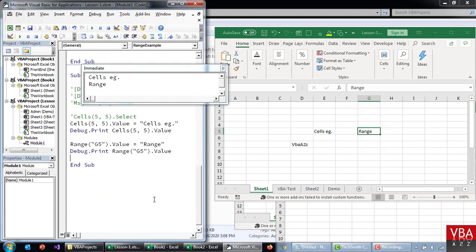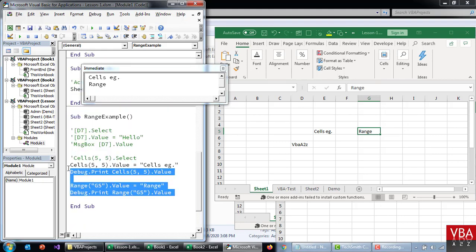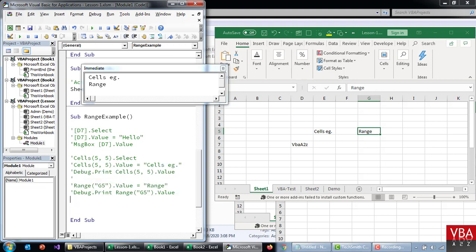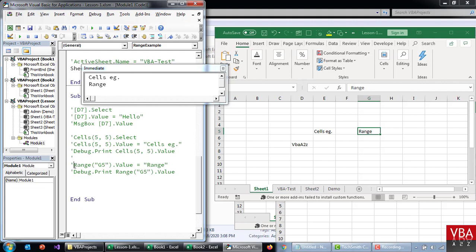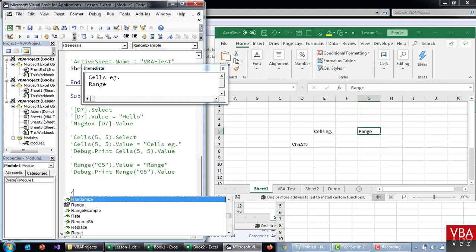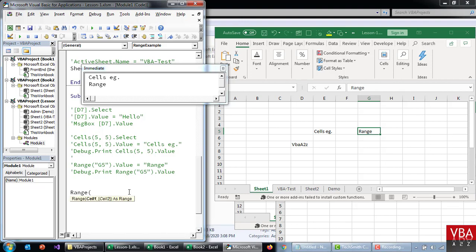What else? Let's not go too far into this, but I'll show you one more example. Within the range you can specify the cells, for example Range, and then within here you specify Cell 1, Cell 2. So Cells, and then here you put in row 1, and then let's say 4th column, and then the second cell. So basically it's like you are copying and pasting it here.